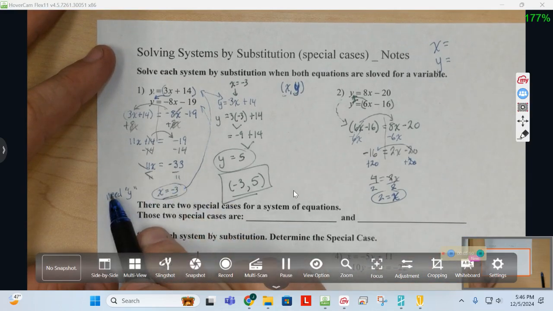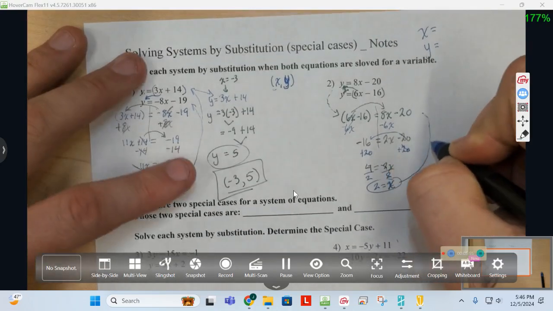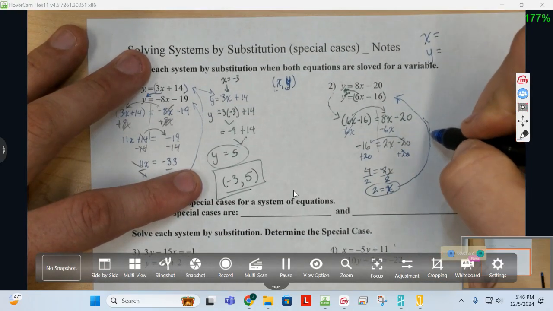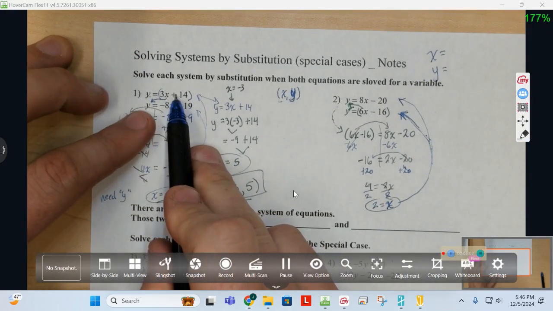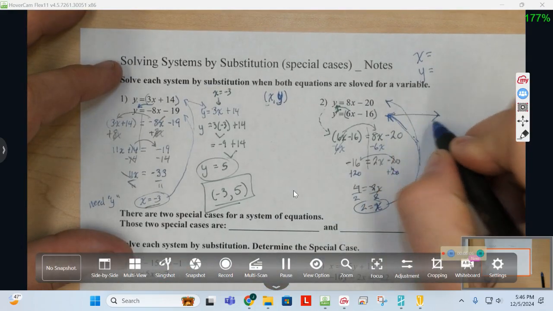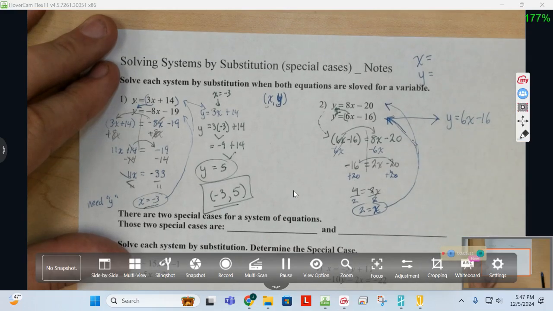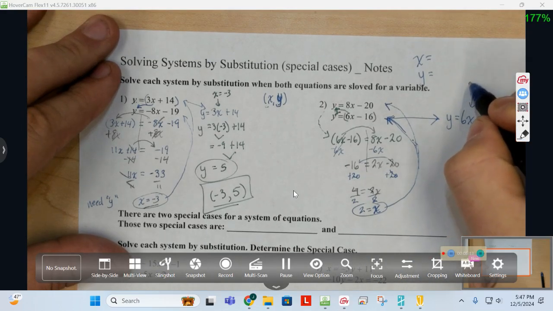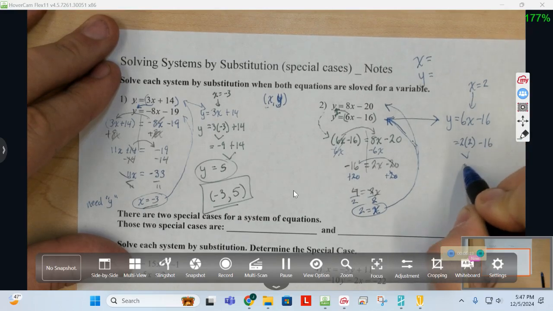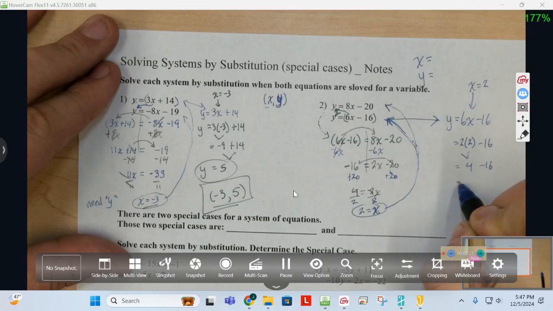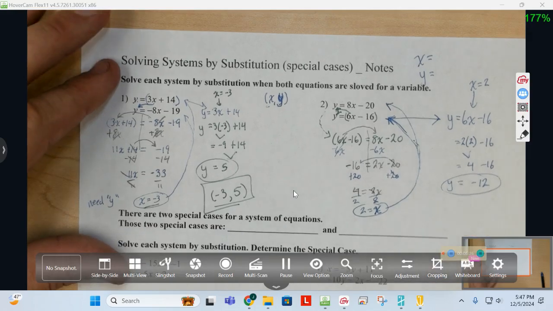Okay. Again, we need a y because we have the x. So I'm going to put this back into, again, you can put it into either the top or the bottom. It does not matter. Because I did it into the top equation this time, I'm just going to show you that you can do it in the bottom equation. We're going to take the bottom equation, y is equal to 6x minus 16. Put that 2 in, that is x. And let's do the math. 2 times 2 minus 16 is 4 minus 16, which equals negative 12. So our y value is negative 12.